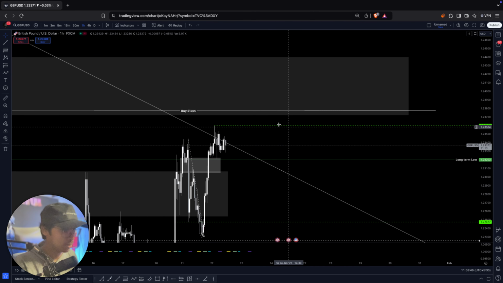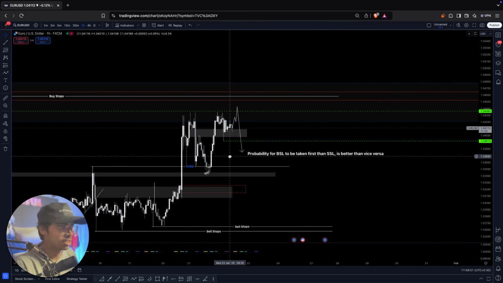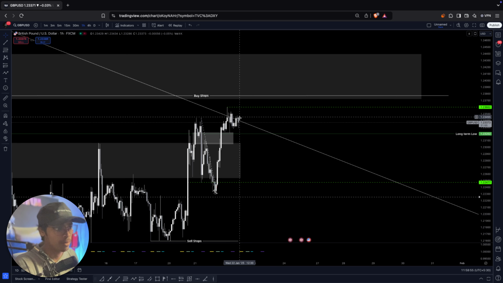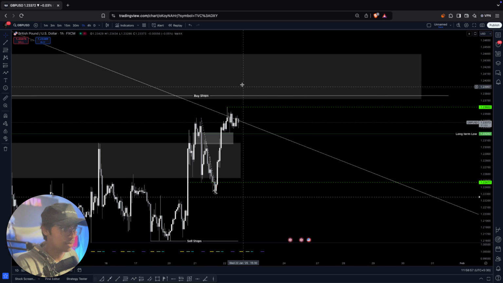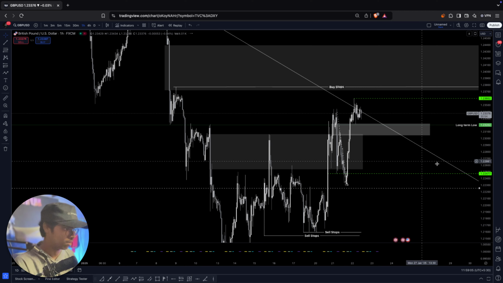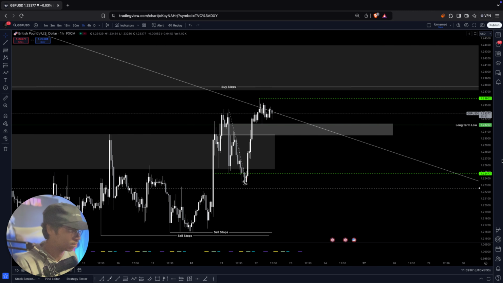Now I want this particular buy stop taken. In the previous market I wanted this buy stop to be taken, but in this market I want it too, because there should be momentum, right? So I want this buy stop to be taken, and this is the fair value gap, and I want the price to come back to the equilibrium point. So here is the fair value gap. Okay, good, nice.